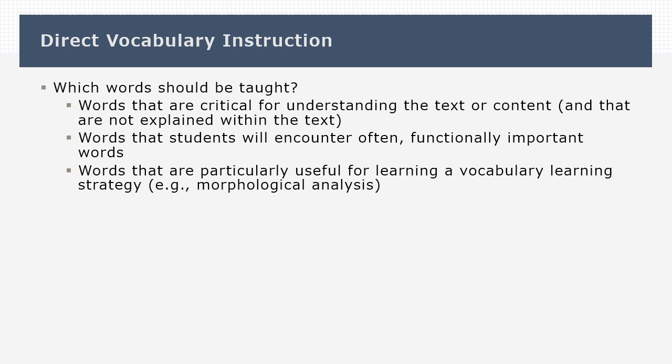Another group of words that students should be taught are words that they'll encounter often. So they're functionally important words, words that come up again and again, such as analyze or predict or compare, contrast. You want children to be able to understand those words so they'll be able to use those words when they come up. A third strategy is selecting words that are particularly useful for learning a vocabulary learning strategy.